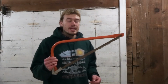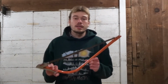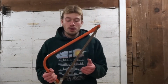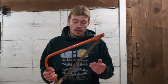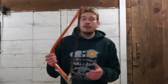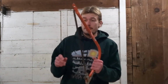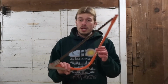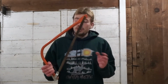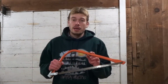And a quick bonus item, I was just thinking about this. During the winter, a lot of trees can come down because of the snow and wind, and if you're on a back road and a tree is across the road, you really have no way of getting it out of the way. And of course you can get a folding saw, that way it's more compact. I just had this handy in the barn so I could demonstrate. So I just wanted to throw that in there. If you want just to have a simple little saw in your car, that way if there is a tree down or a branch across the road, you can more easily get rid of that by cutting it up.